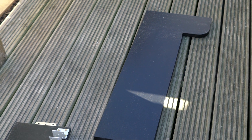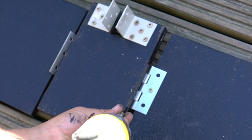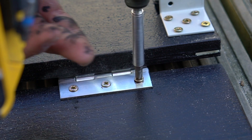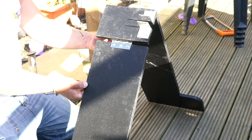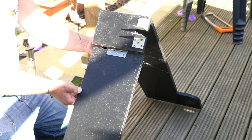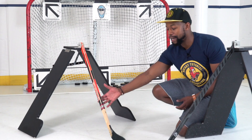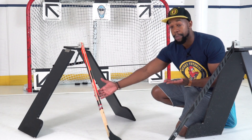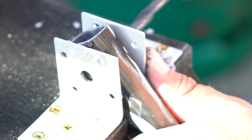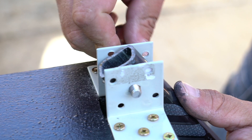One of the tricky bits was figuring out how we wanted the entire frame to stand up and how much stick we needed to use the training aid effectively. We needed to make sure that as much of the stick's blade would be in contact with the ground or the ice as possible once it was ready, so we had to consider how much of the stick shaft we had to work with. I suggest using an old or broken stick, providing you have enough stick to create a training aid of this size. You don't have to use an actual stick — you could use pieces of wood or a piece of plastic; whatever you can turn into that shape is good to go. We just happened to have two broken sticks that were pretty much the ideal length.